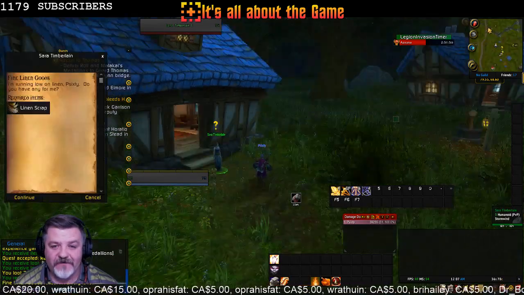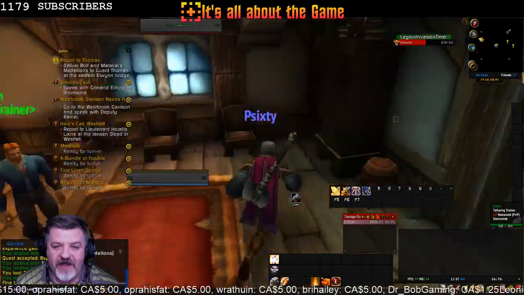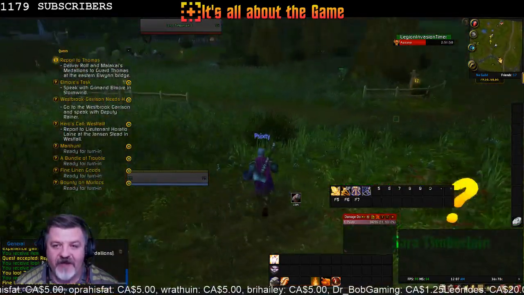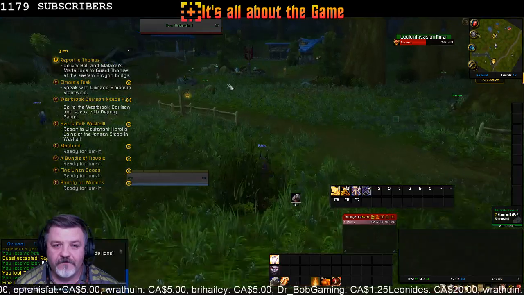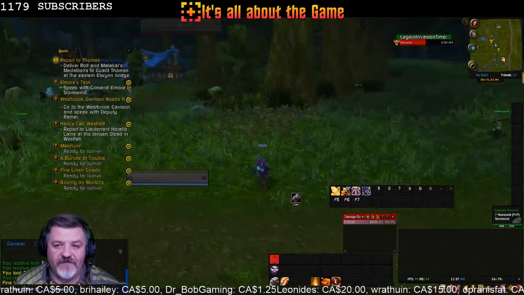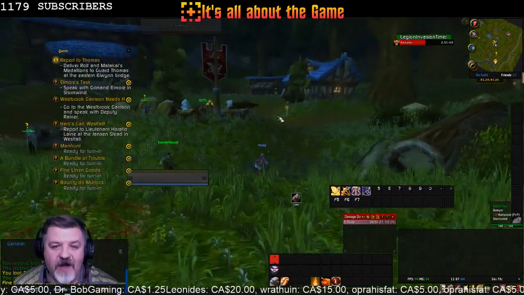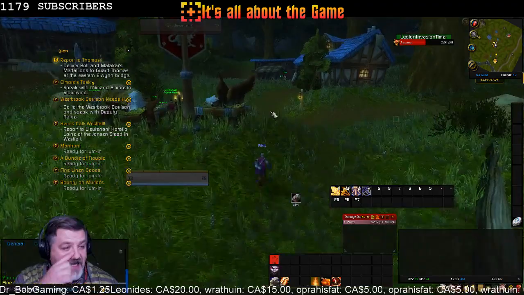That is just... Okay, is there a vendor? You're not a vendor. We gotta have a vendor over here somewhere. Flight point, flight point. There's one. There's a repair guy and a vendor. I'll take it.